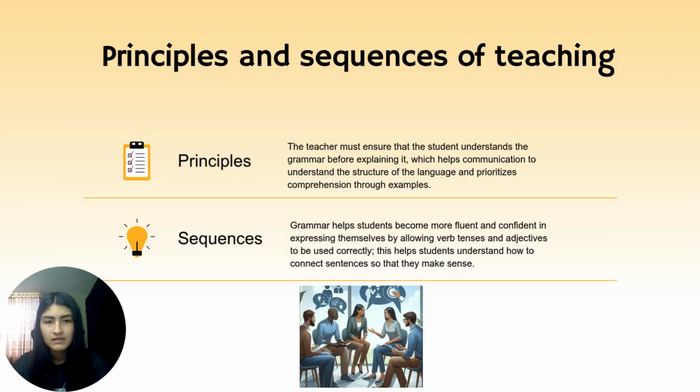Principles and sequences of teaching. Principles. The teacher must ensure that the student understands the grammar before explaining it, which helps communication, to understand the structure of the language and prioritizes comprehension through examples. Sequences. Grammar helps students become more fluent and confident in expressing themselves by allowing verb tenses and adjectives to be used correctly. This helps students understand how to connect sentences so that they make sense.